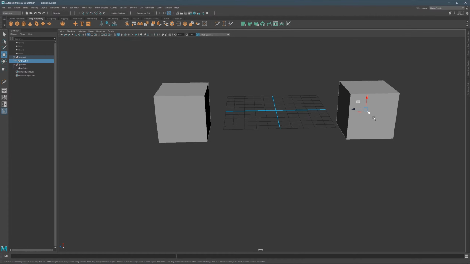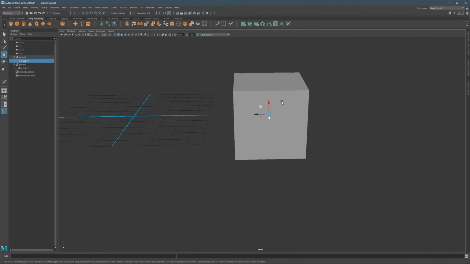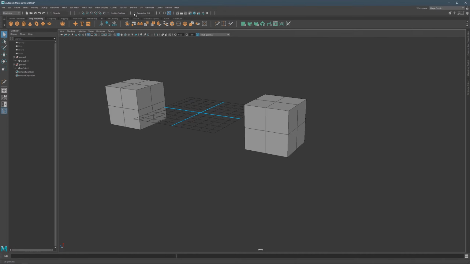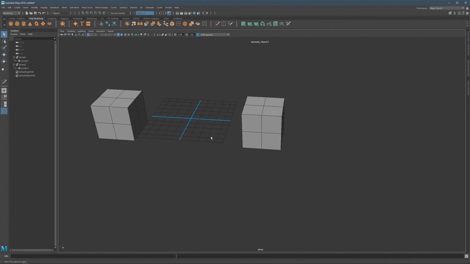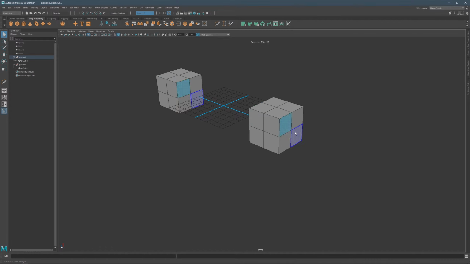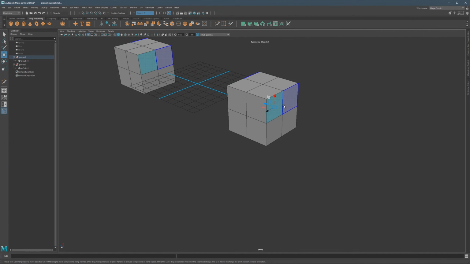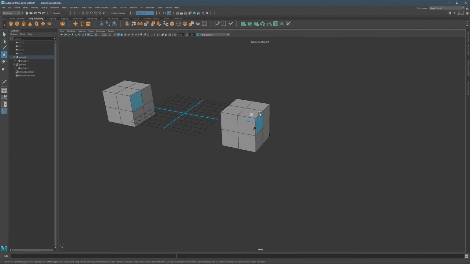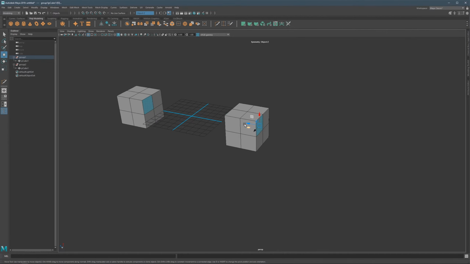One other cool part about that is that you can now work in object or world symmetry if you want. For example, I can add some cuts here, and we can enable symmetry object Z, because we enable object simply because we are already working in the world symmetry. So now we can do, let's say, an extrusion, and we can also do an extrusion here. We'll get the symmetry on the object while having the complete symmetry repeating on the other side. It can be very, very useful if you need this type of workflow.